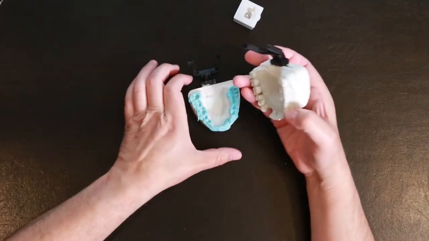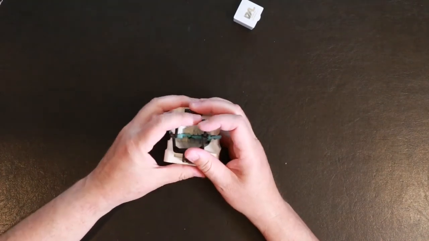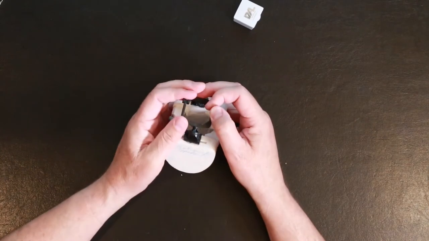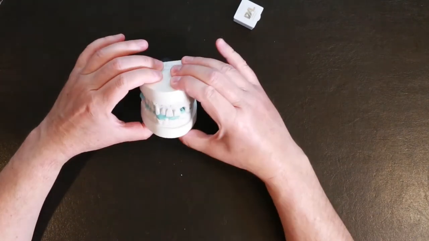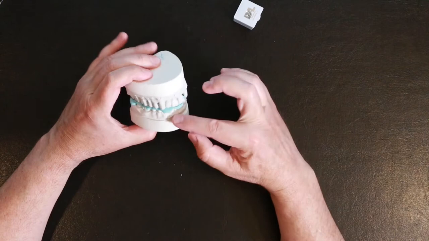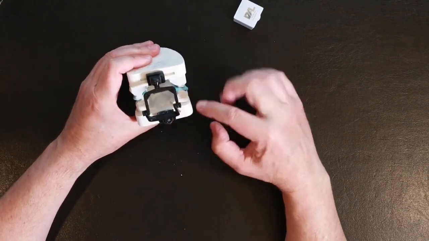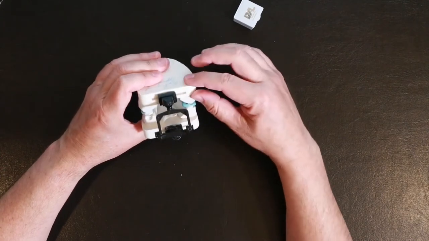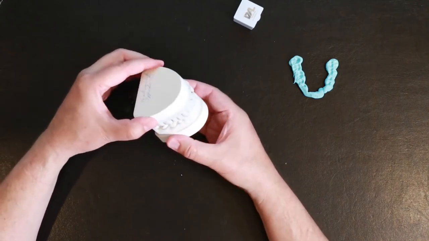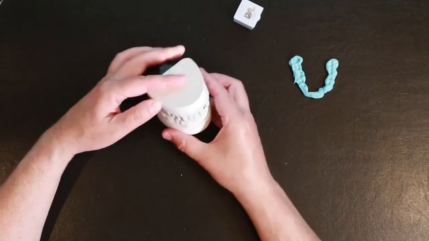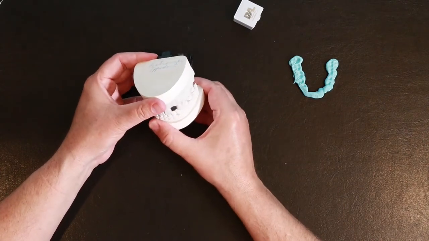This is just actually a really inexpensive disposable articulator that they use. They use the bite registration to mount the case. So they've put the two molds together with the bite registration in between. Then they would add the hinge. They actually just cut a slot into the plaster bases and this just glues in there. So now we have a simple hinge articulator. Doesn't exactly replicate the movement of the jaw but for the purposes of what we're doing it's close enough. And then on a patient we refine the bite by actually having the patient move their jaw around.